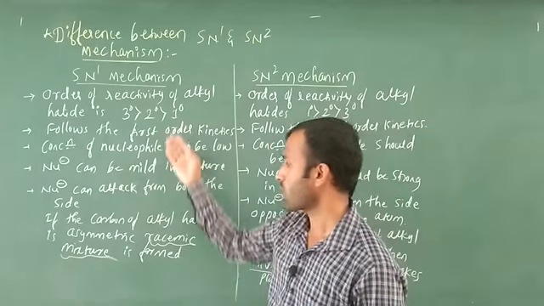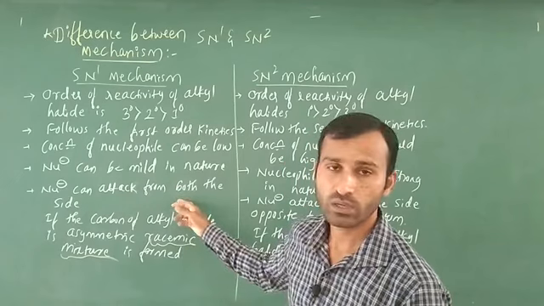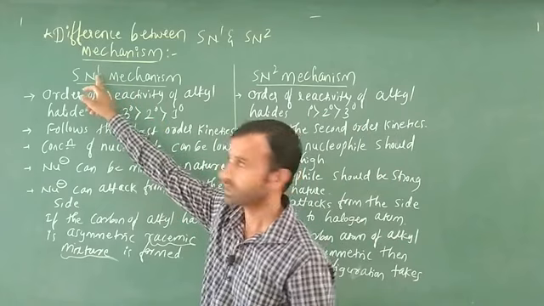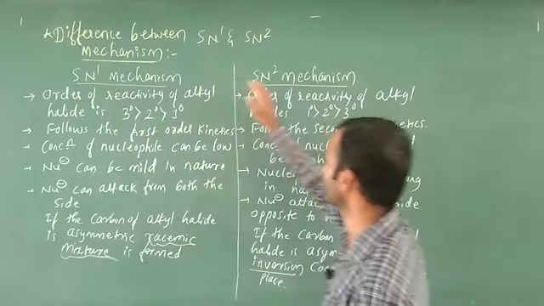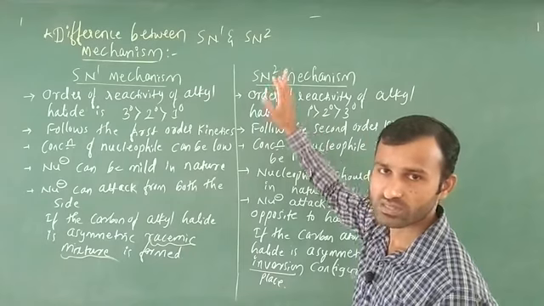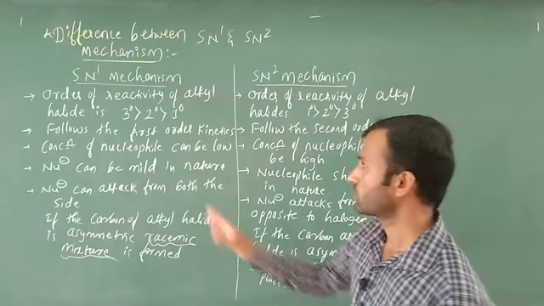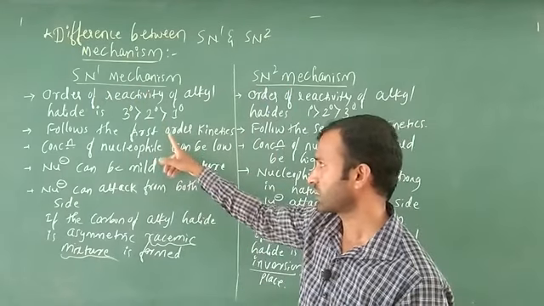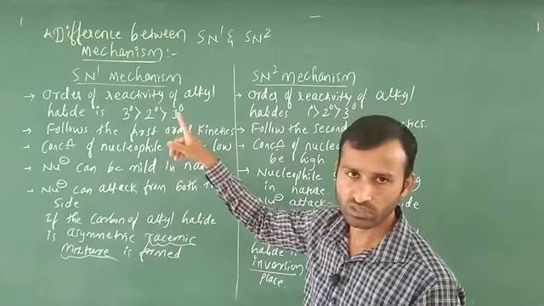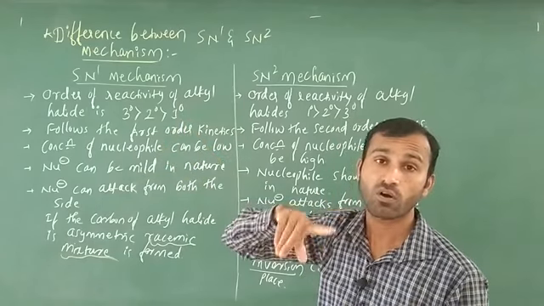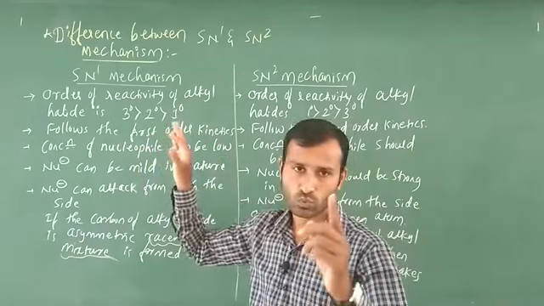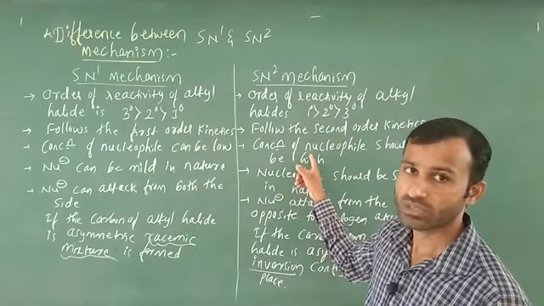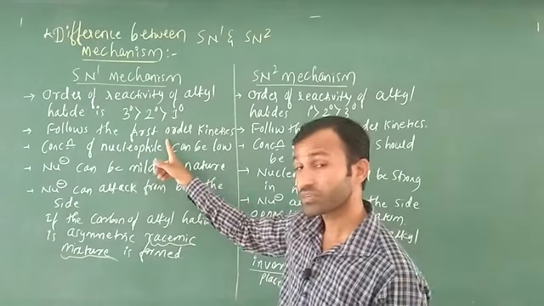Sometimes they are going to ask you the order for SN1; you have to write 1. This is the trick. With the help of this you have to remember: SN1 order is 1, and SN2 order is 2. This is the trick to remember, but do not think it is 1 just because of that. The rate of the reaction depends on the reactant, and that indicates the order. In this case the reactant is only one, but in the other case there are two reactants: one is CH3Br, another one is KOH. But in this case you have to consider step 1.